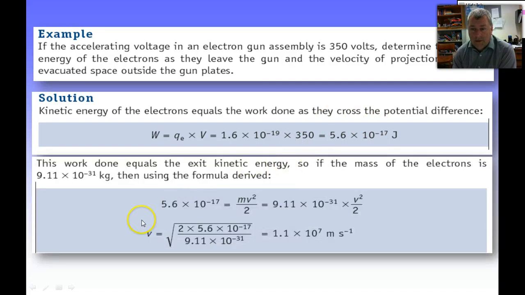And then the exit velocity, we can work it out longhand if you like, or put it straight into the formula, which unfortunately isn't on your information sheet, but recognizing that the gain in energy is as kinetic energy, you can put the numbers in because you know the mass of an electron, and you get this velocity. So all the electrons exiting the electron gun will be exiting with this velocity as long as they haven't hit anything else, pretty much so.